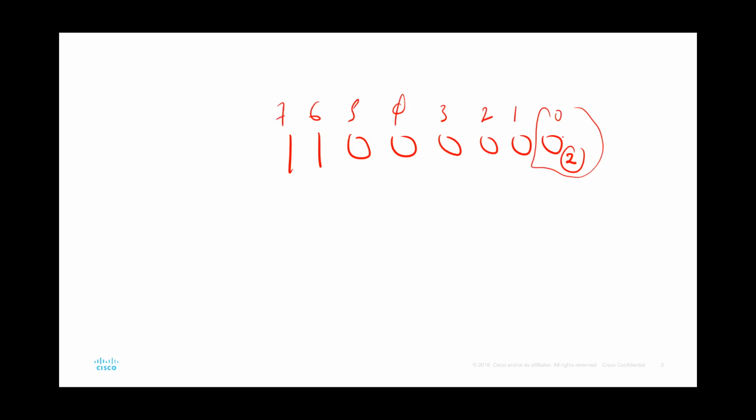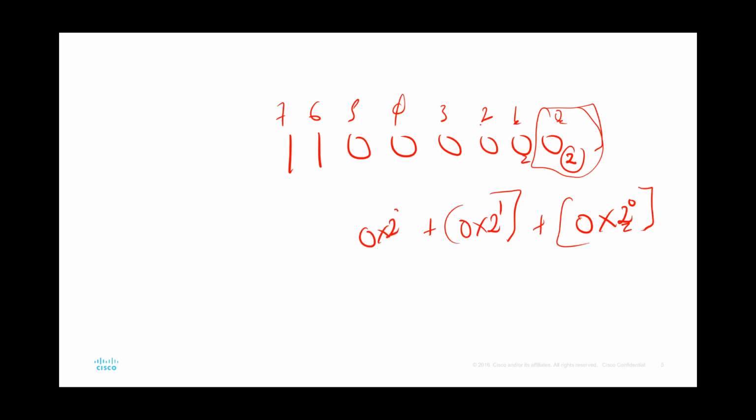How do we make sense of this? I'm going to deal with the first bit here. I'm going to say 0 multiplied by 2 raised to power 0 because I'm dealing with base 2. The first power I'm dealing with is power of 0. This is the first part here. Plus the next one, 0 multiplied by 2 raised to power 1. You see the power here. I'll put it in a circle. Plus 0 multiplied by 2 raised to power 2, as these two here. I move to another place.